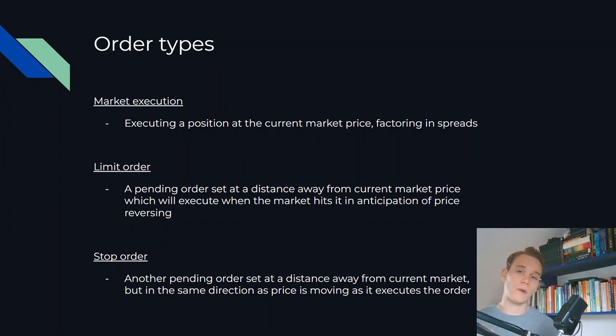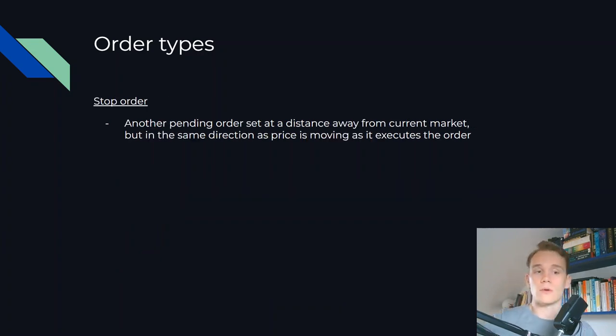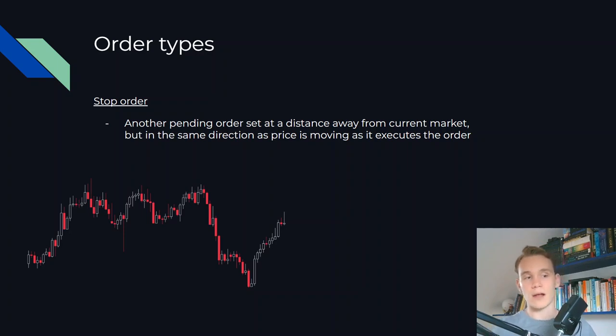So instead of waiting for the market to come up, hit our limit order and then reverse, what we're doing is we're looking for the market to come through our order and then tag us in as a continuation of that market moving. So again, with the example, we have a nice rally to the upside. We're looking for that retracement to the downside now. So with a stop order short, this order needs to be set below the market. That's going to take us in as the market heads lower, like so.